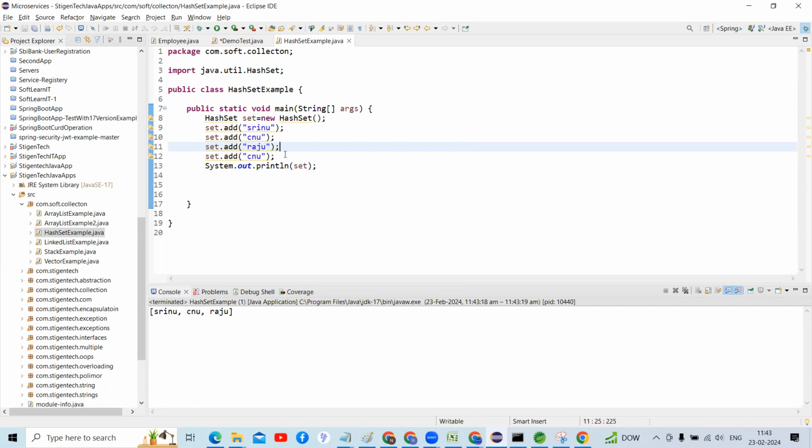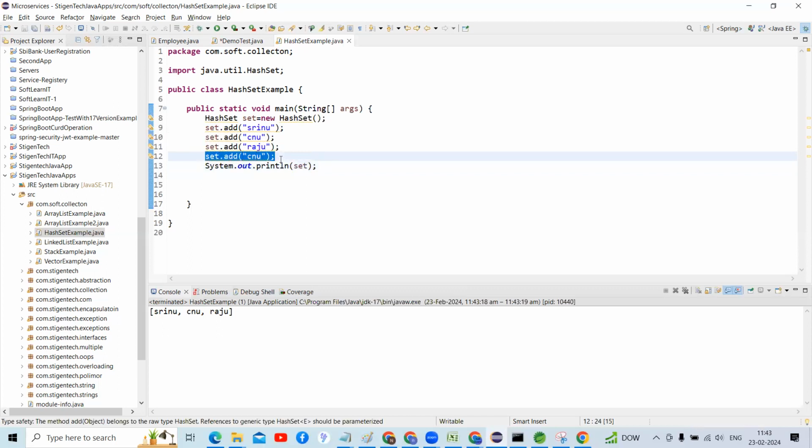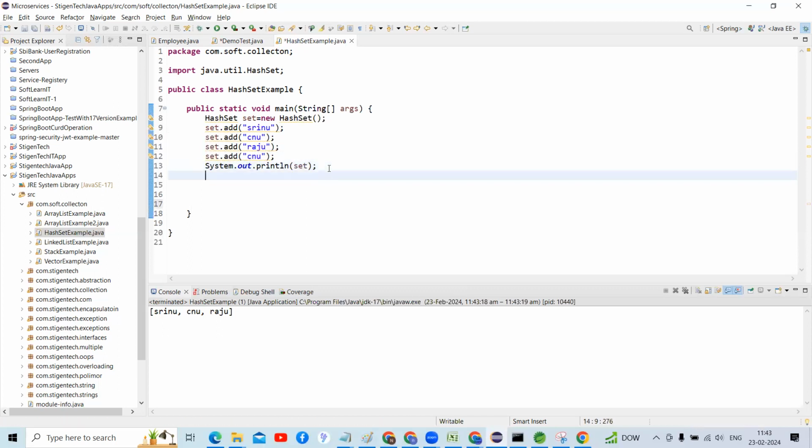And guys, what can be stored in it? Homogeneous objects will be stored, and heterogeneous objects also will be stored. Both homogeneous and heterogeneous objects are stored inside the HashSet class, right?